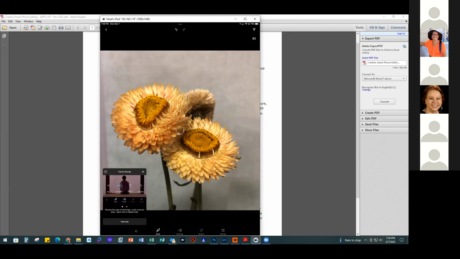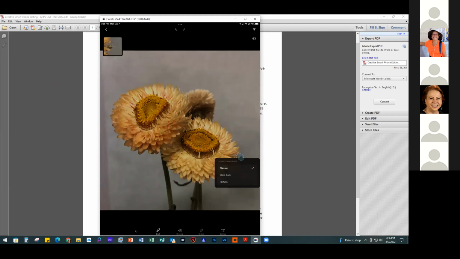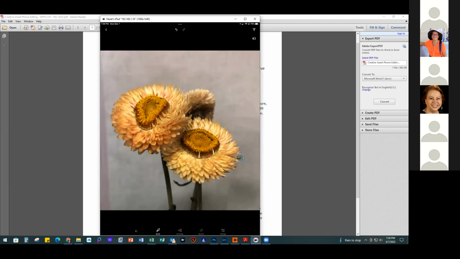If we wanted to touch this up a little more, let's try choosing here. And on tap for more options. Classics. Okay, they've changed this a little bit too. I'm going to have to investigate some of this. So I think if we select from there and then we choose there, I'm going to have to figure this one out. They've changed it on me. Love when they do that. Upgrades are great, and then you've got to figure them out, right? Just like Photoshop. All right, so we're going to go back over here for now.